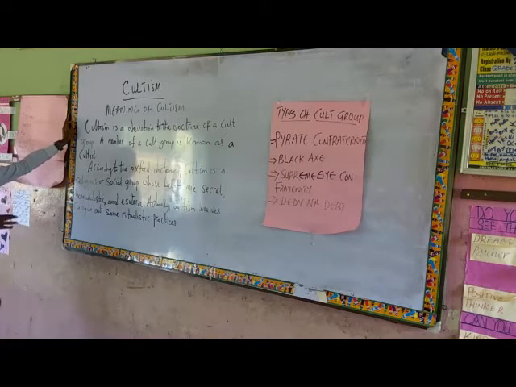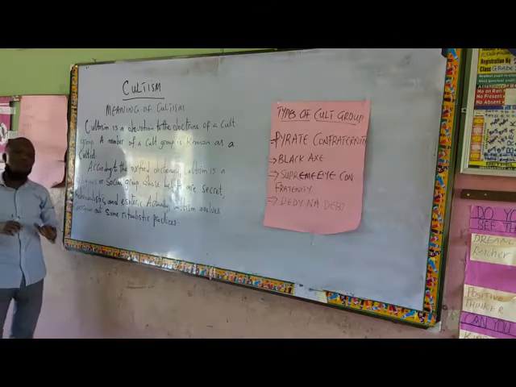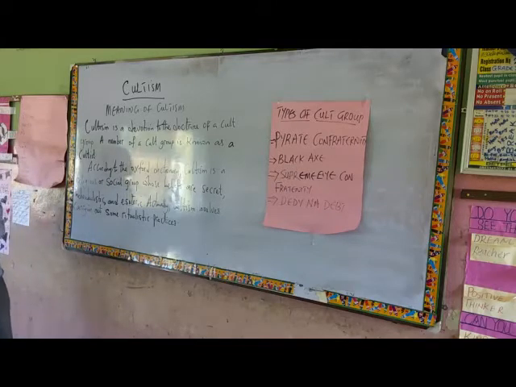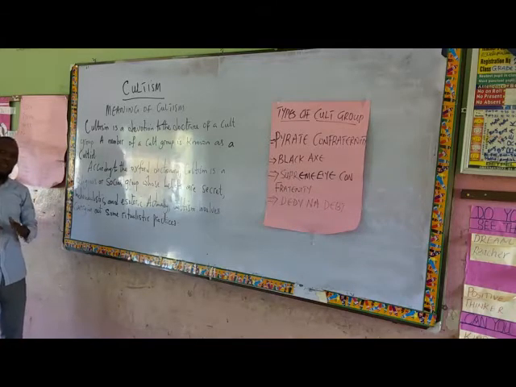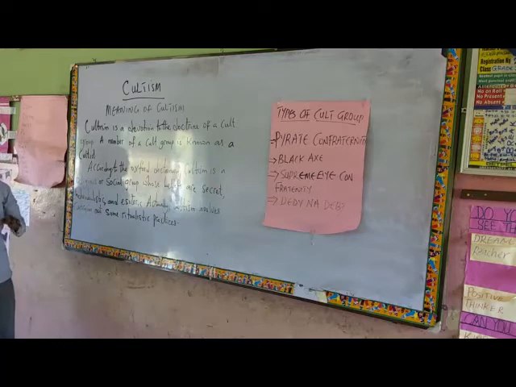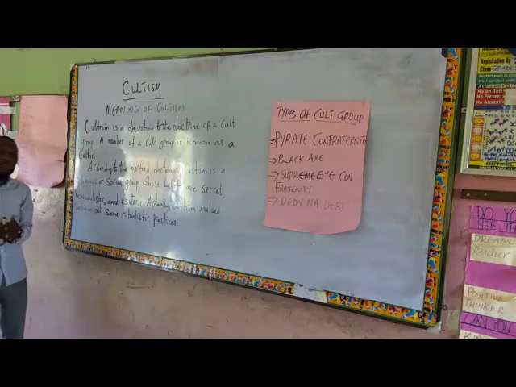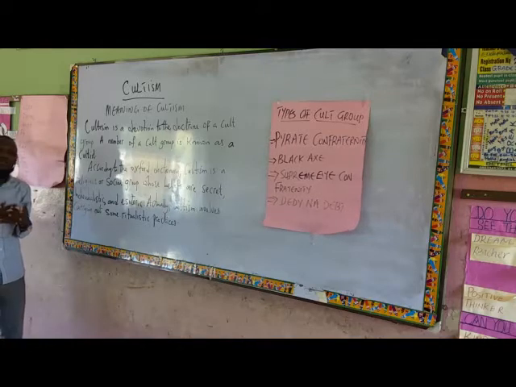Now let us look at the definition again. It is a religious or social group. It could be in the form of a religion or a social group. But what they do there is that whatever they have as their beliefs are secrets. Their activities are made secret. That is to say, a non-member cannot understand what they do in that group. Only those that are members of the group will understand what they do.